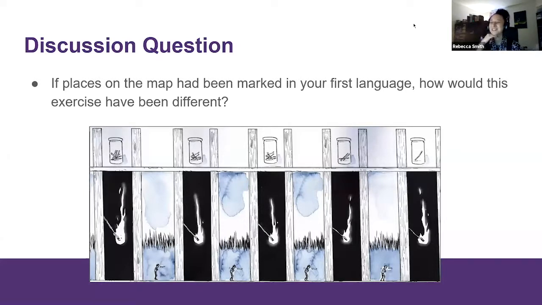Yes, so I'm seeing some comments about the map being more accurate if there were place names, or being able to tell a lot easier where you would be, knowing exactly where we are if it's in our language. Icons might be more familiar, of pictures and landmarks, if other things were in our language. Another really interesting point that just came in was that one participant is extremely familiar with the map of Canada and doesn't need labels, but that's a privilege of education. So that's definitely an important thing, is that the way that we formalized our education in settler society is looking at this map and identifying exactly where it is, whereas in other forms of education that may look a bit different and you may be more familiar with what's around you.